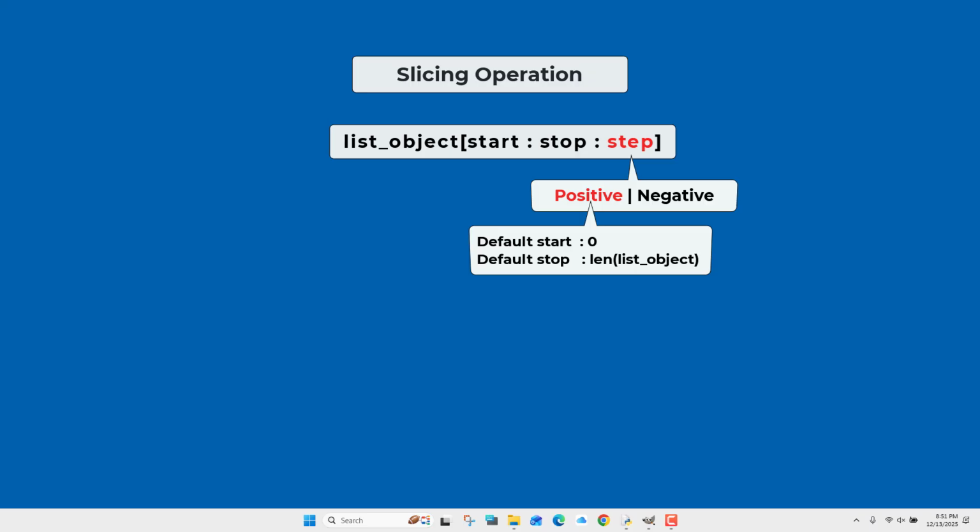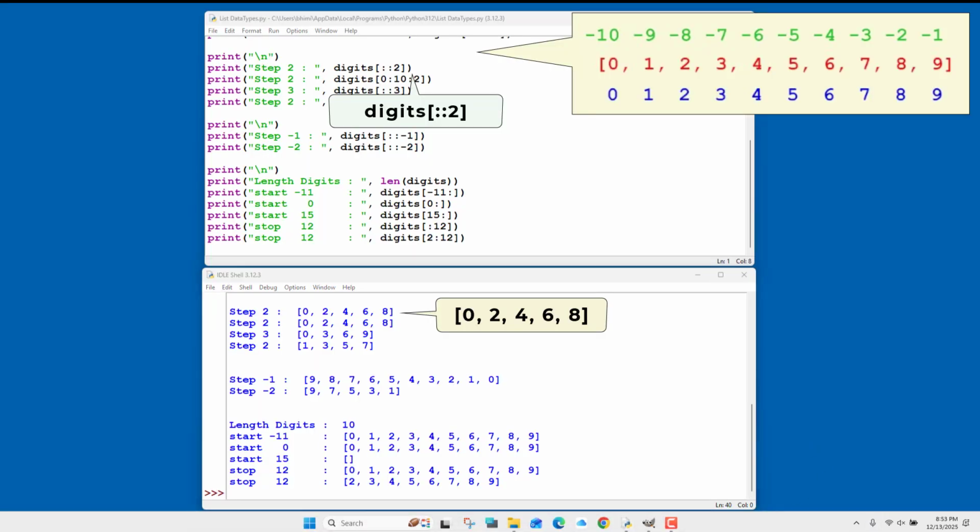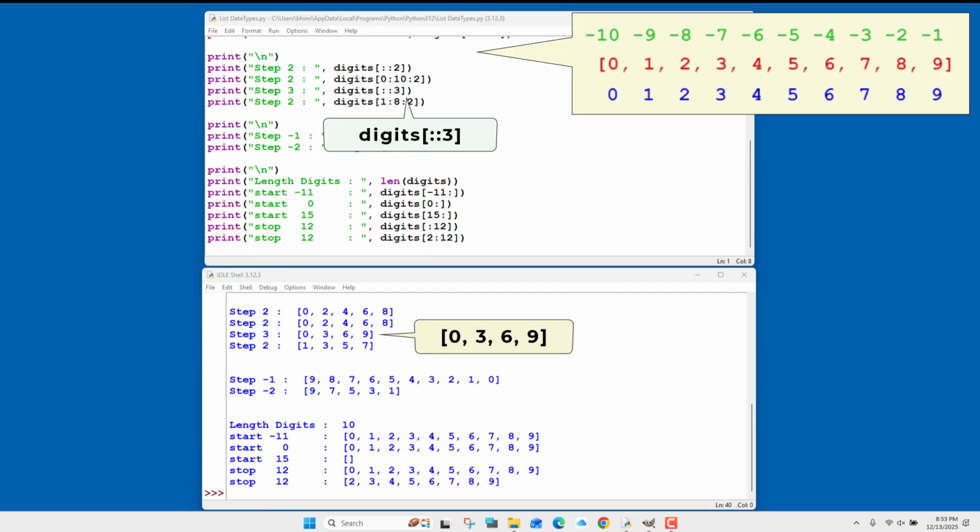The default start index is 0 and the stop index is the length of the list object if step is positive. In this example, step is 2. The slice starts at 0 and then jumps by 2, so it moves to index 2 and then index 4 and so on up to index 10, which is the length of digits.